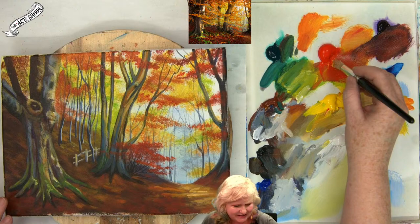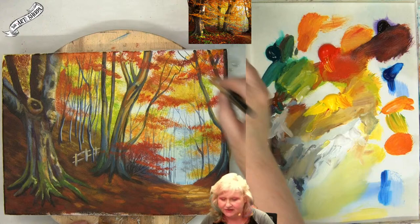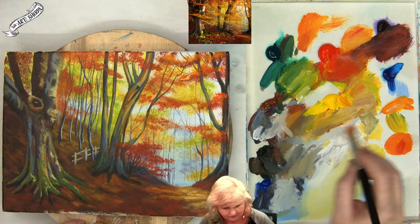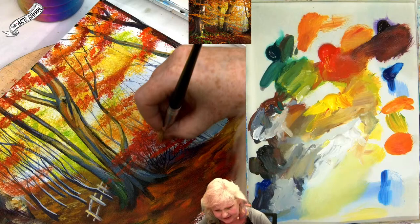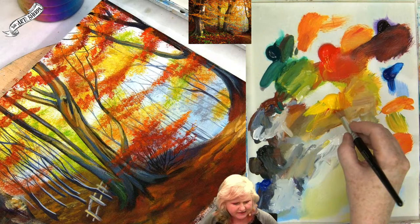I'm going to take a little of my cad yellow and cad red together, and make a mid-range orange, which will be quite a lot brighter than what we've had out here so far. And I'm going to highlight some of our leaves a bit. There we go. Right into the sunlight, right? Just a little bit here. And then I'll go even one more. Just because it's really in the sunlight. So if it's really, really in the sunlight, I might get a little more involved in it.